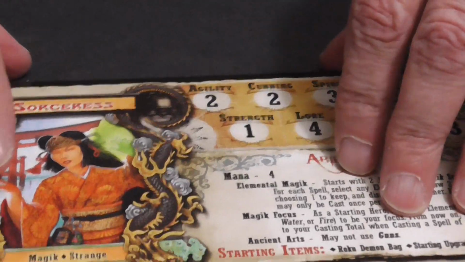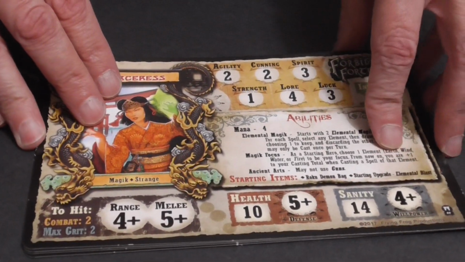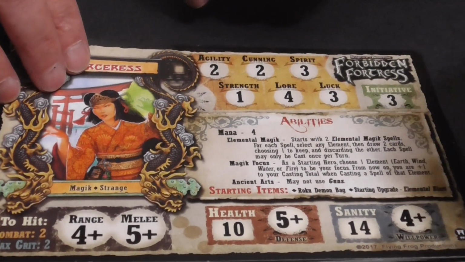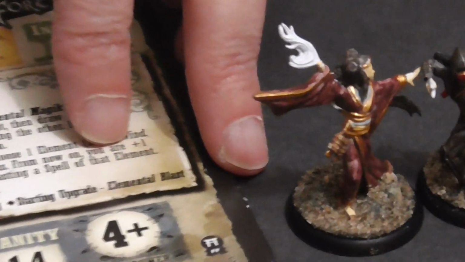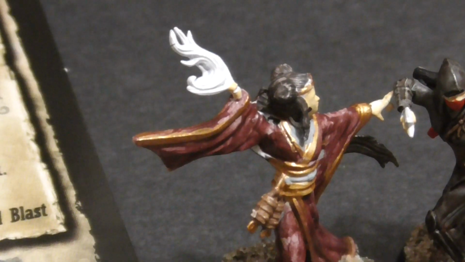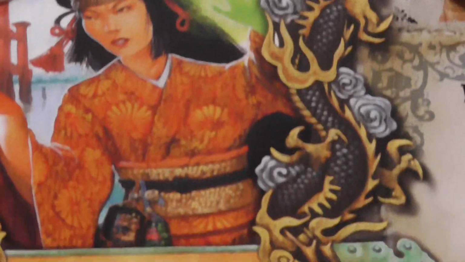The sorceress or sorcerer, depending on which side you play, was a lot better than I was expecting. I didn't like having to roll. He ran the sorceress because I like spells. Who doesn't like spells? I was leery about having to roll to get a spell to actually work. But what other option did they have? I mean, they could have just stolen the Dungeons and Dragons thing, but I like it.